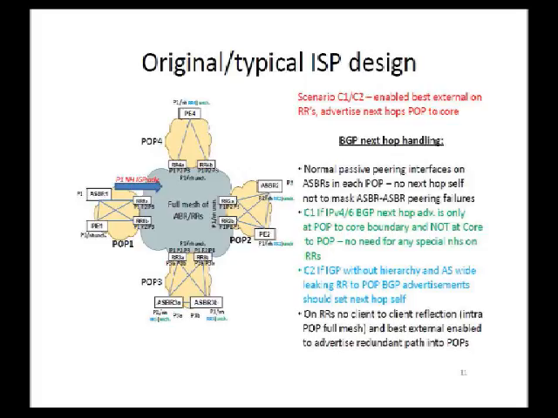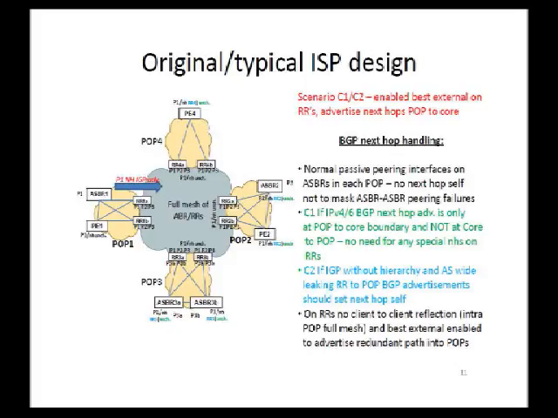So now let's discuss a couple of sub-options of this model: how to handle the next hops. The basic model is not to change next hop, both on the ingress to your network, as well as when you distribute the paths through the network. And that works very well, provided that your IGP reachability of the next hop goes between the POP and the core. At the core to the POP, you normally do the summarization in the IGP.